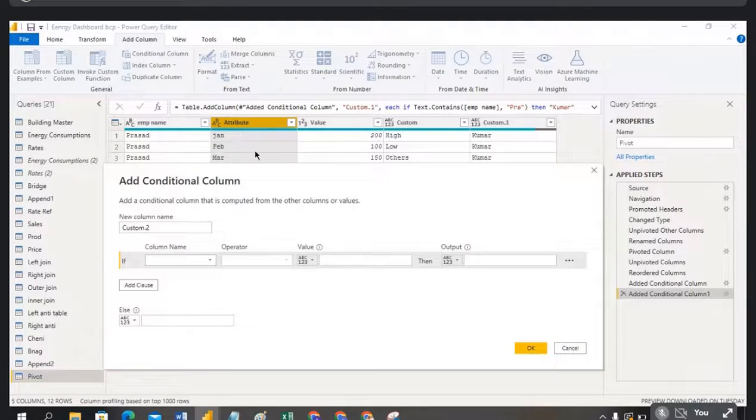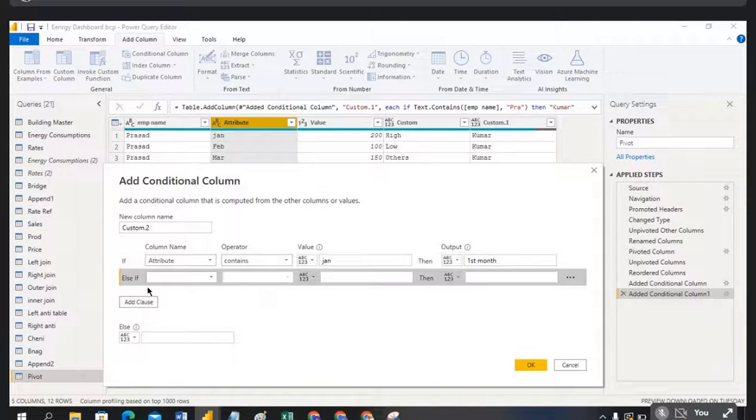There is an attribute column, so I'll select the attribute here. If contains, I'm taking contains Jan, I want here first month.